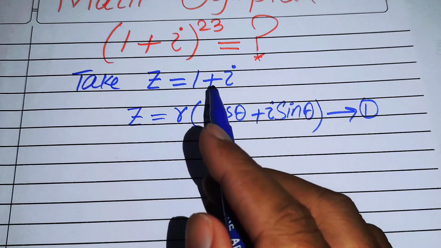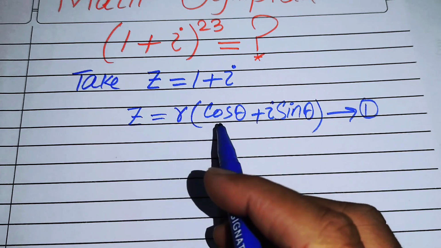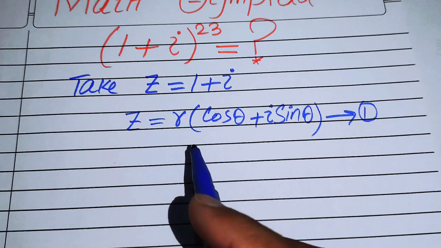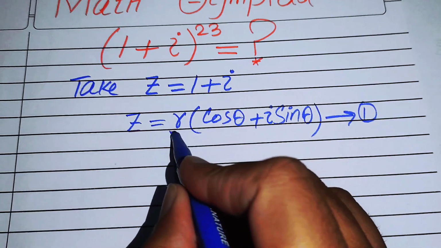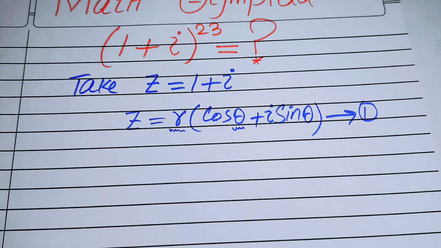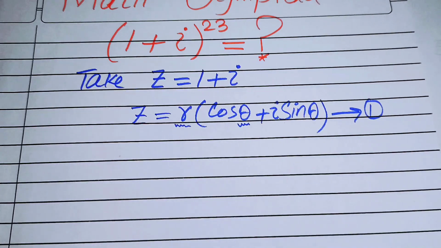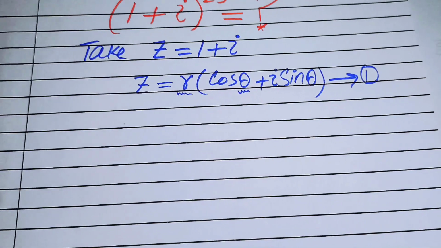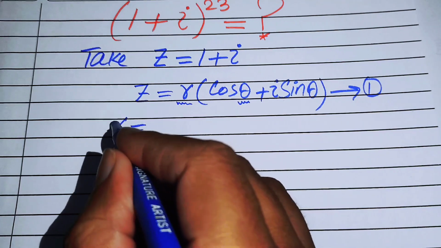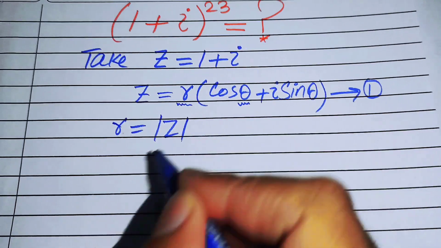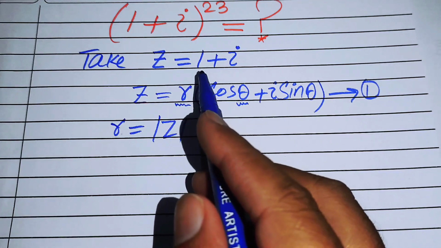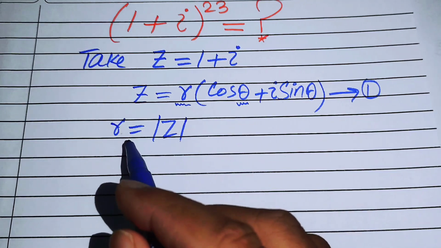So now first I can convert this complex number into the polar form. In order to convert into polar form, we need only two values. The first one is r and the second value is theta. So now we will first solve these two values. The very first thing, you know that r equals to z mod. It means that we will just take the absolute value of z. It will be equals to r.